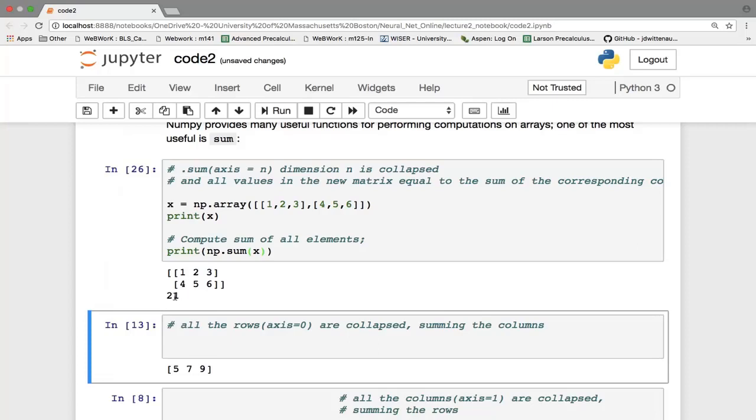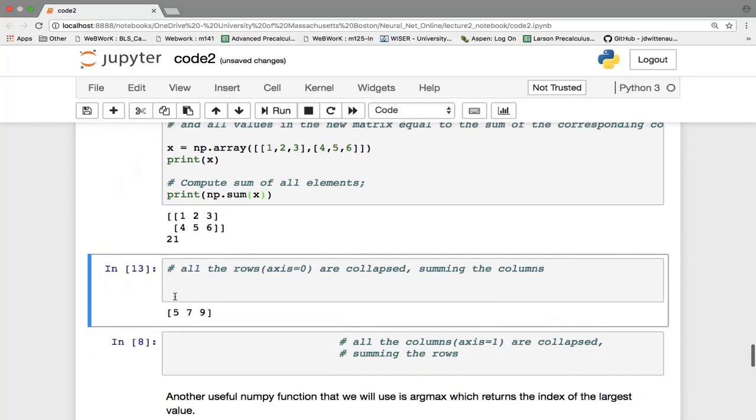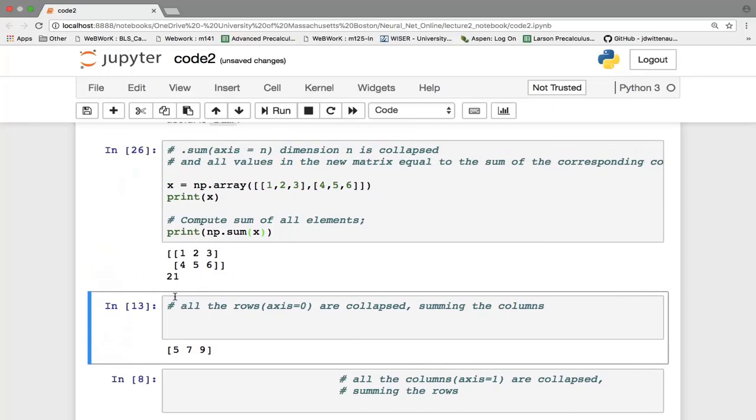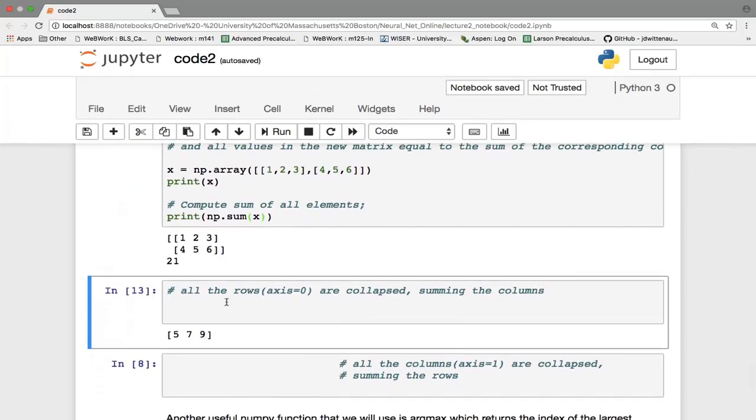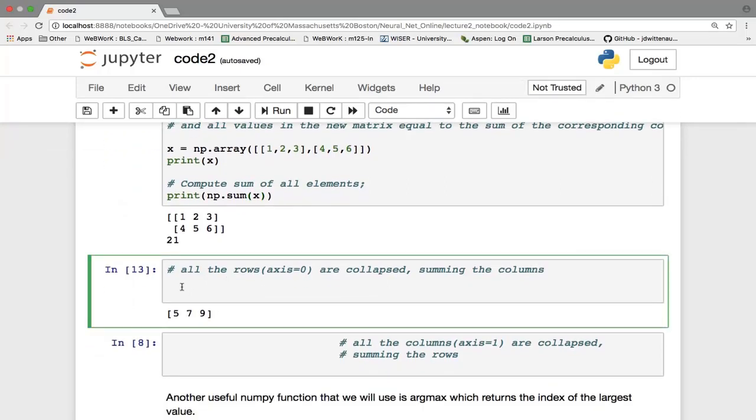So that's 21. Now, sometimes we might not want to sum up all the elements. We might want to sum up only among all the rows or all the columns. This is a little bit confusing, but we'll try to be very careful here. Let me just do it by example.